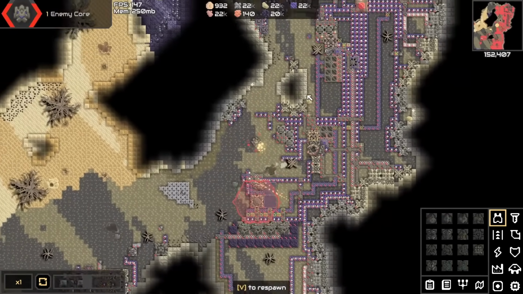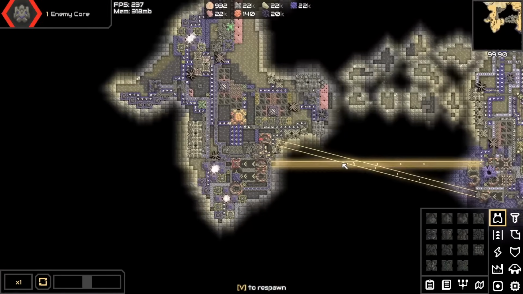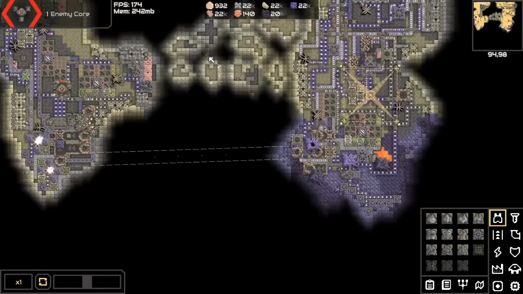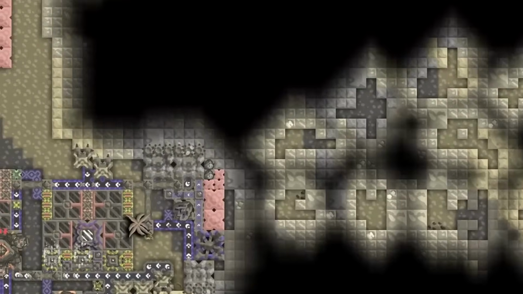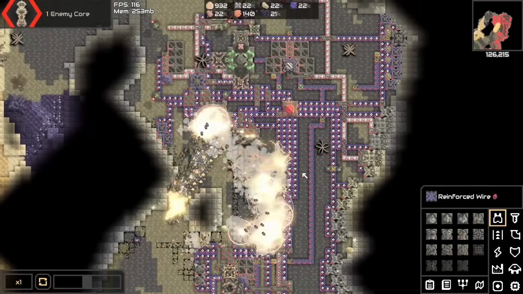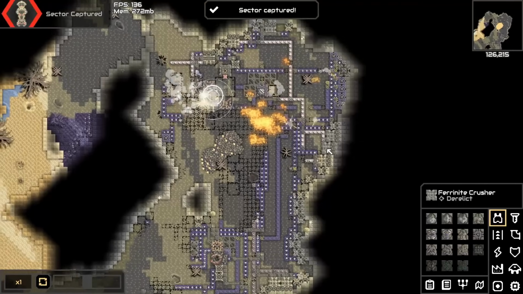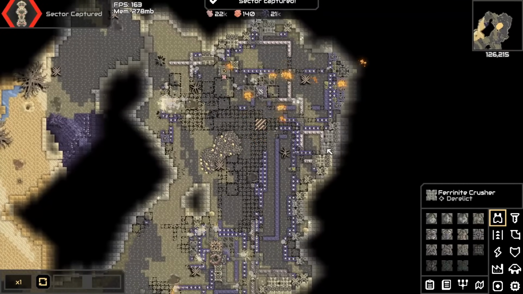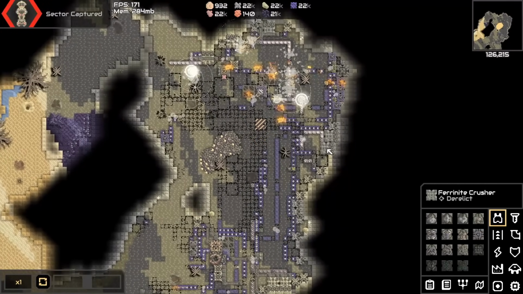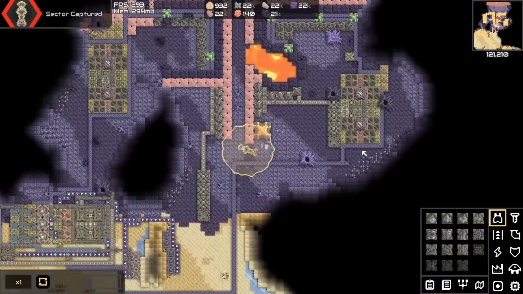I did not expect there to be so many small turrets kind of just embedded in the defense, but here we are. And that did not, in fact, work, so I guess we will be building up a full 36 just to be spiteful. Go away, go away, go away, and goodbye to this sector. Sector captured. Thank goodness for that.